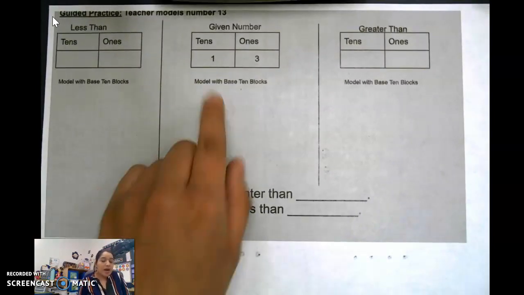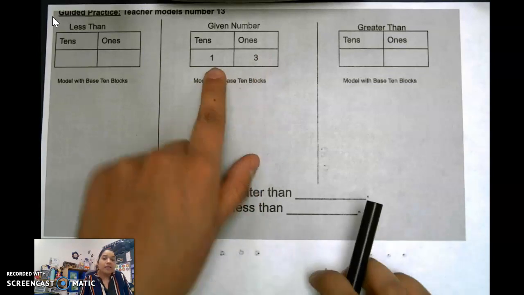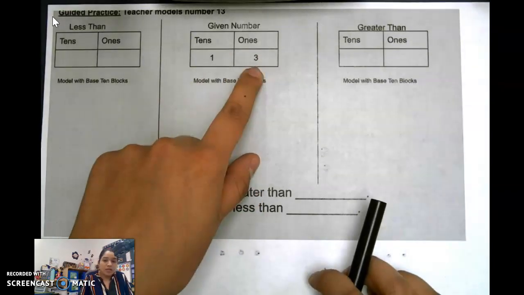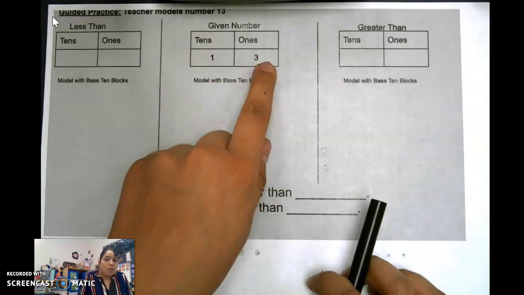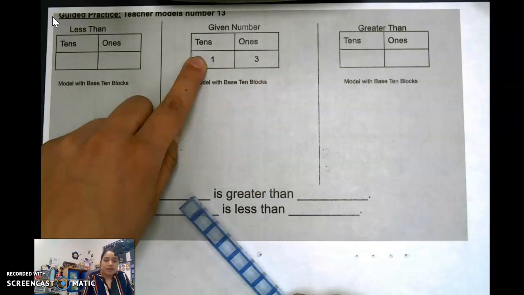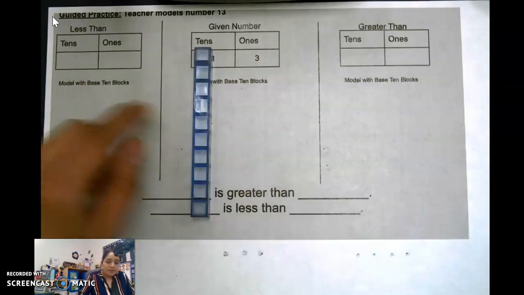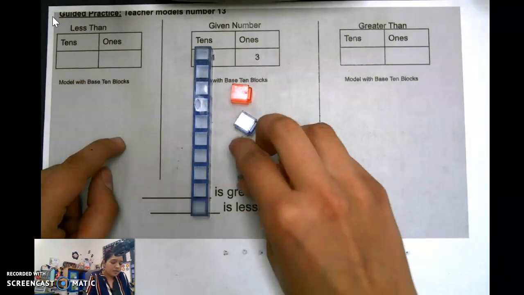So this number has 2 digits. It has 1 and a 3. So it has 1 tens and 3 ones. So let's go ahead and model that. So how many tens does it have? 1 and 3 ones. Like that.